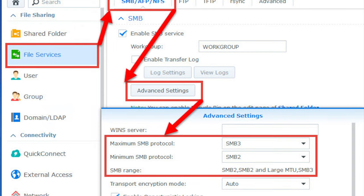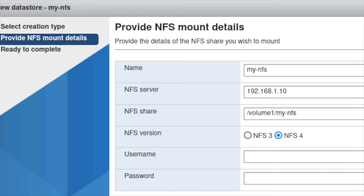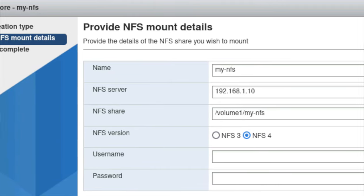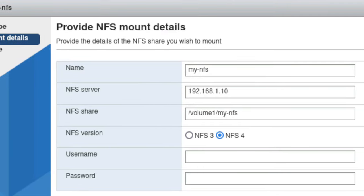And the nice thing is it has full compatibility with a lot of the modern virtualization platforms. So if you're going to be running VMware, if you're going to be running Citrix or any of these other guys, you can actually get a VMware environment, for example, to talk directly to the NAS. And then you can form a little connection between the two, and then you can build virtual machines, and the storage is on the NAS now.